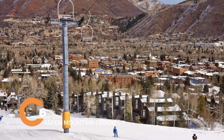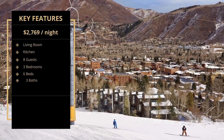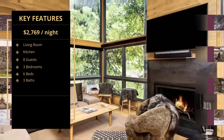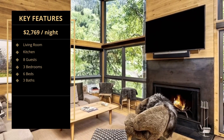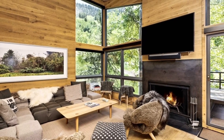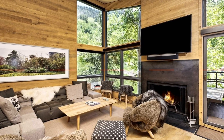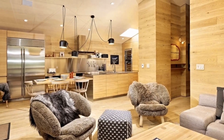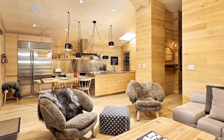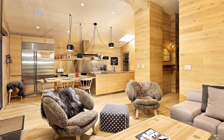Number 6: Aspen Mountain Condo. This newly refurbished top-floor luxury condo has the best of everything inside and the ultimate access to Aspen Mountain ski trails. It is located in Aspen, Colorado — the US ski mecca. This Mountain Queen condo is situated at the base of the Shadow Mountain lift and is one of a handful of ski-in, ski-out condo properties to this world-class ski area. Shadow Mountain Chair Lift is right next to the Mountain Queen property, and just a quick three blocks away you will find Aspen's numerous shops, restaurants, bars, and nightlife.